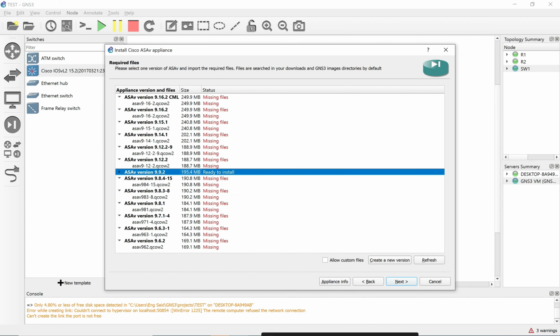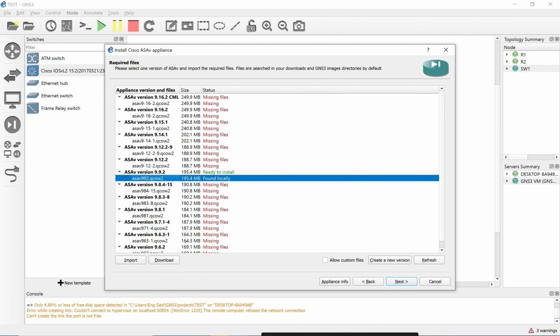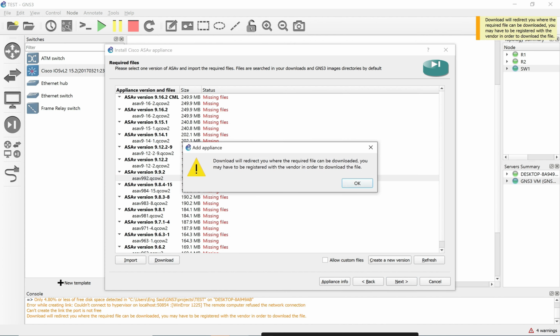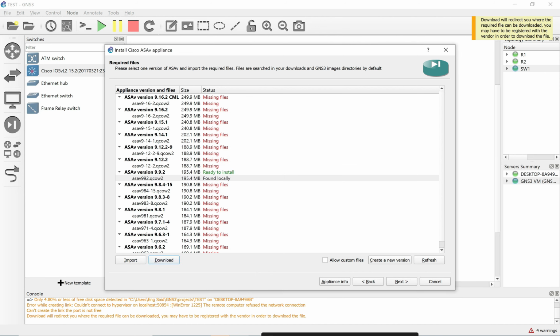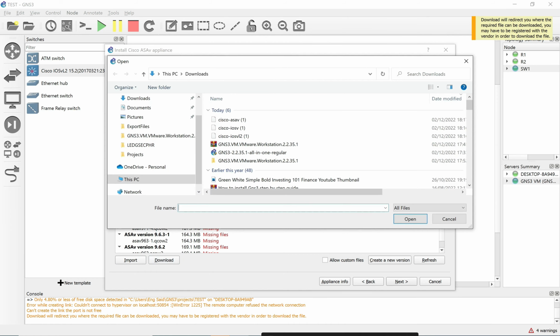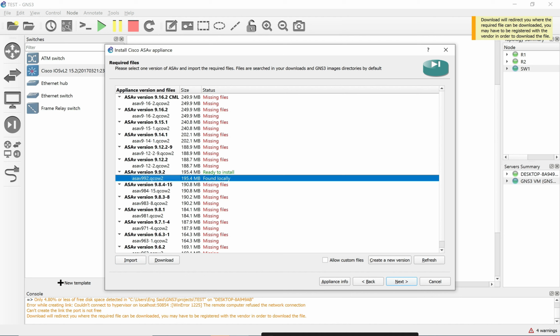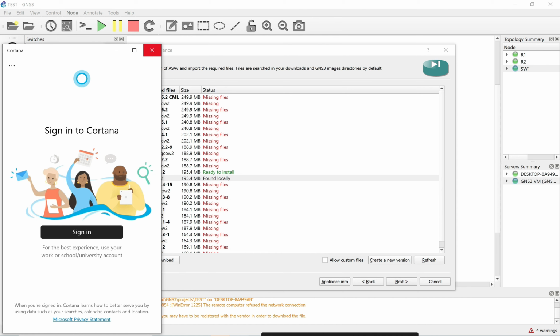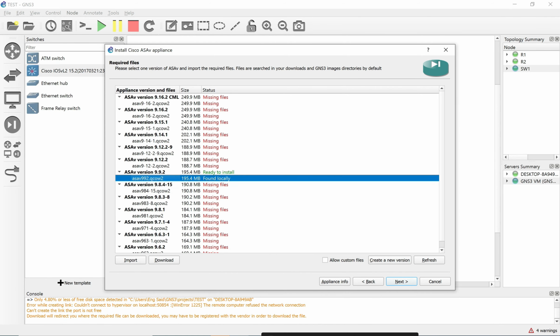Of here IOS. I have somewhere here, but let me check it. It is not even showing me where it is, but let me just go, ASA 9.9.2. Let me see. Oh no, I don't need that, because it's directing me to the internet. This is import. Okay, I have it somewhere here.